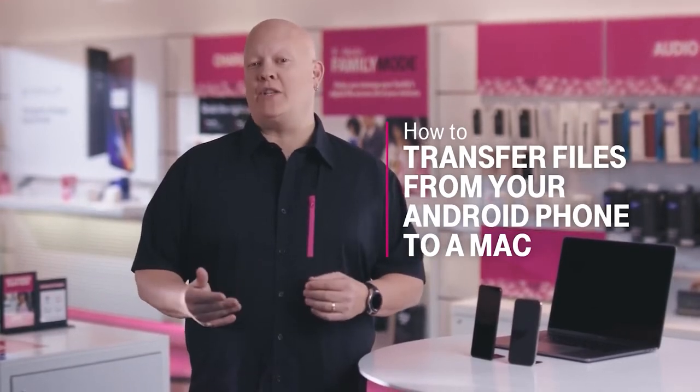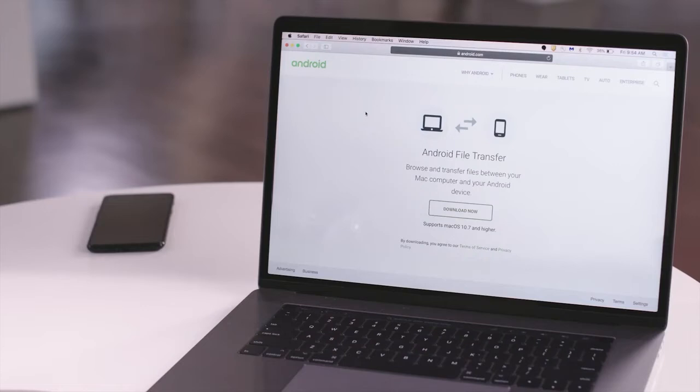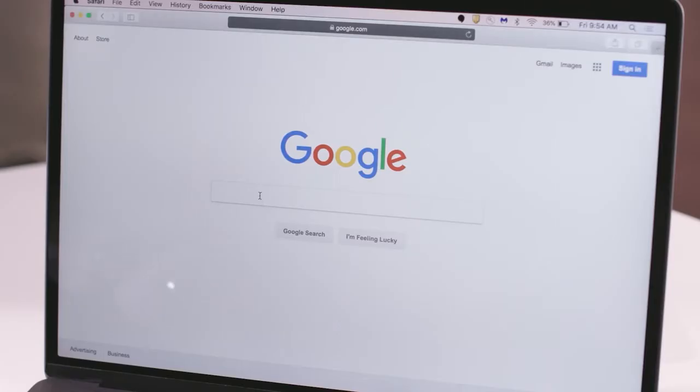Today I'm going to show you how to transfer files from your Android phone to your Mac. For this how-to, we're going to show you how to get the pictures and videos off your phone, but the steps are similar for other types of files.